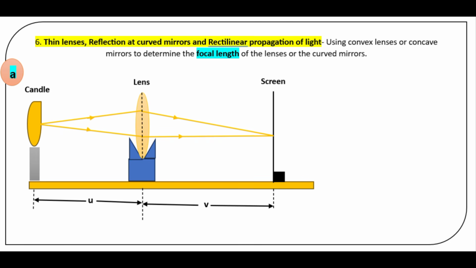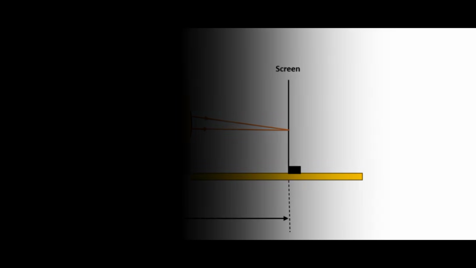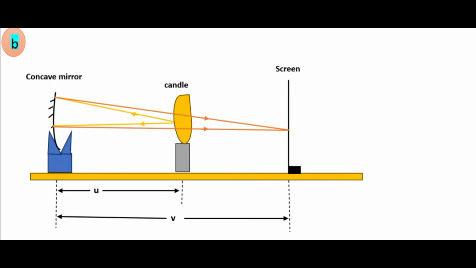We consider the second setup whereby we have a concave mirror. Remember here above we have convex lens. Convex lens, also known as the converging lens. Convex lens, the surfaces are curving out, so it's known as convex lens, but this is a converging lens. But now for mirrors, we are using concave mirror, which is still a converging mirror.